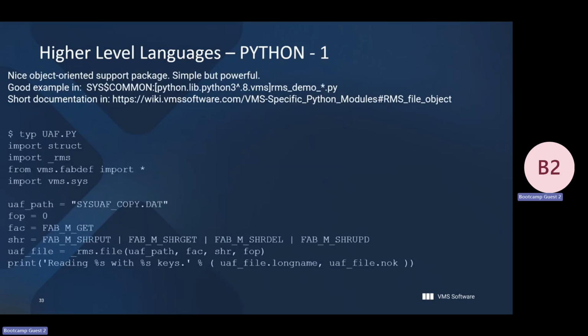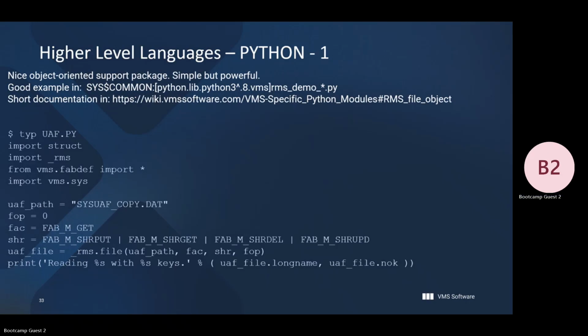And maybe this was my proudest moment on Sunday when I finally finished the presentation. I wrote a Python program. I found one and I cut it to pieces and made it do what I needed to do. Python is a pretty nice interface to RMS. Looks simple, but it does all I need to do.